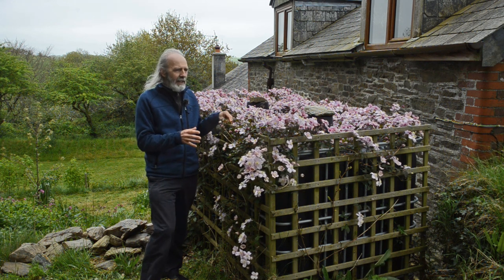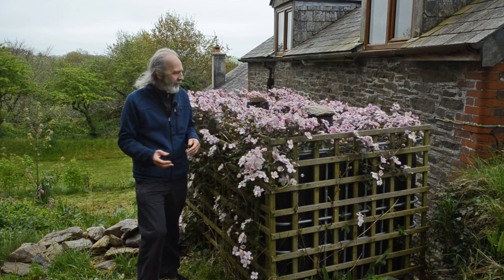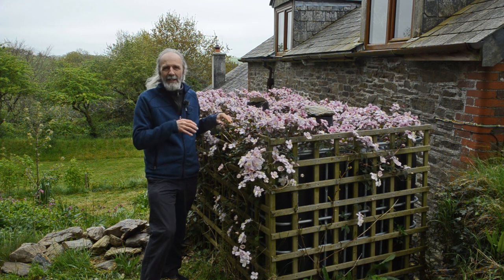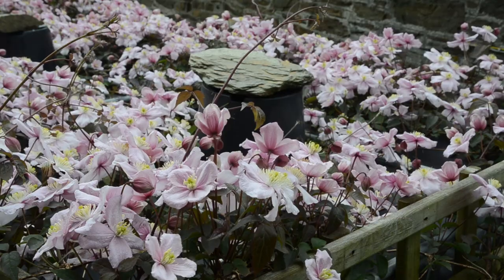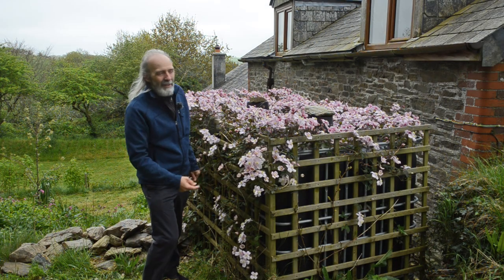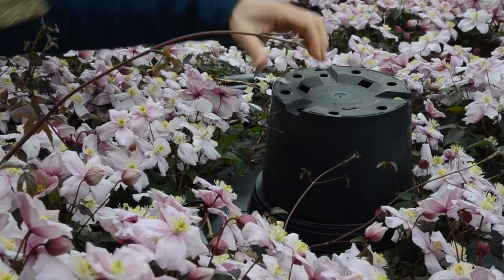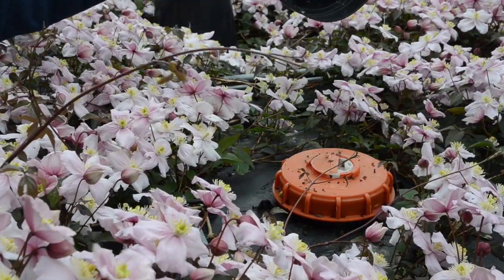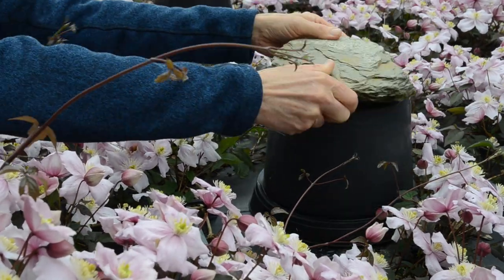The other thing we've done here, which I would do with any tank, is to protect it from the sun. The tank itself needs protecting because the UV will break down the plastic over time. So here we've used flowers — these were already here when we arrived, we just grew them over the tank. We've got a great vine we planted on the side here. The thing most vulnerable to the sun is the lid, so we've protected it with a flower pot and a stone on top to stop it blowing away.